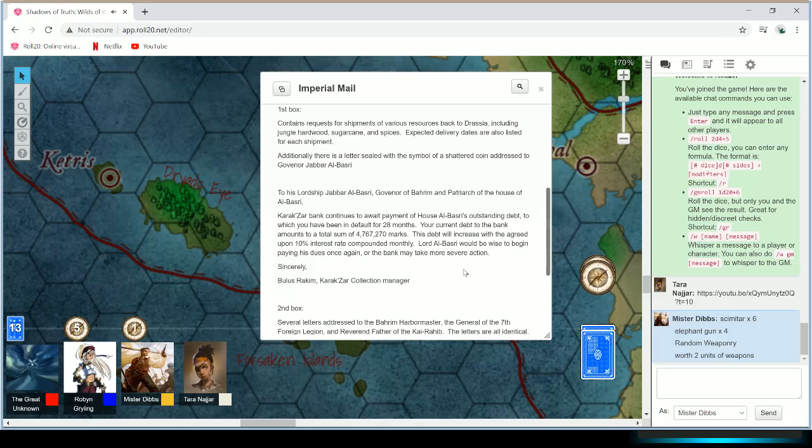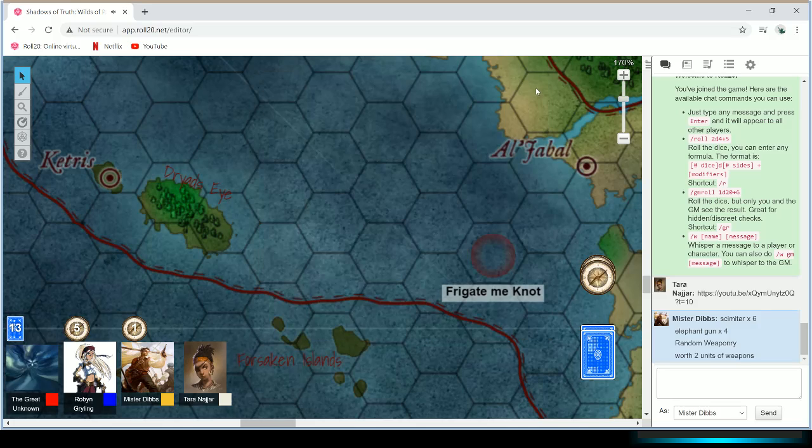So, Bahrain in general is just super in debt. No, Robin knows nothing. I got a 5. This letter seems to imply his personal household is in this debt. You're not sure how much that spills over to Bahrain itself. With your five, Mr. Dib, you know that the Al-Basri family owns the vast majority of the farmland surrounding Bahram, and a lot of this is where within. With your background as a noble, and just looking at the amount of money there, that's probably the worth of at least 75% of his land holdings.